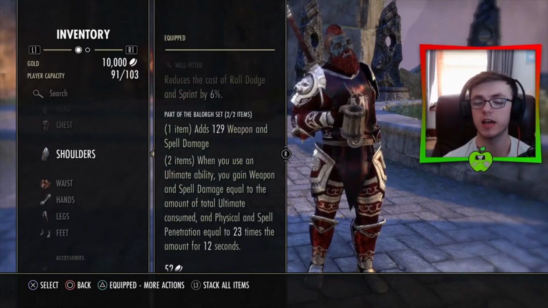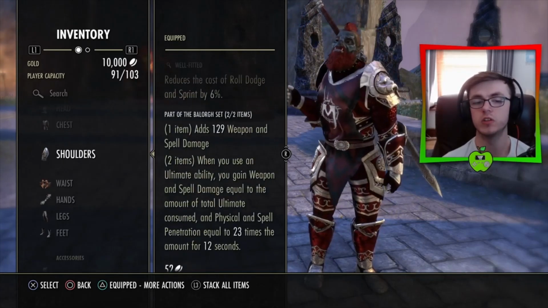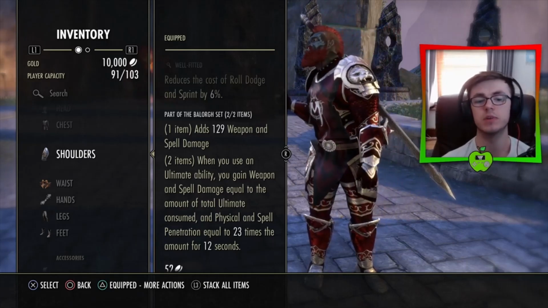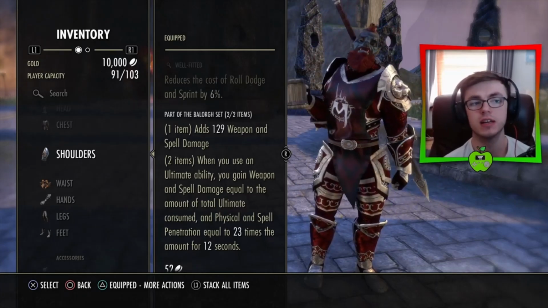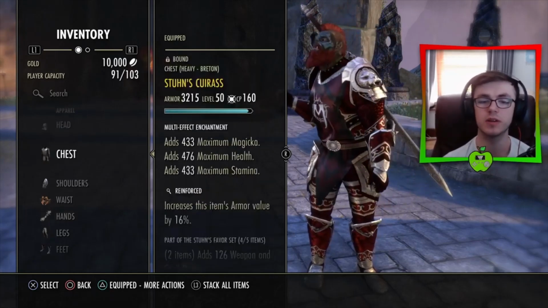Right, so for our monster set we are running Balorgs. Balorgs is awesome, you get a line of weapon damage, then you get a crap ton of pen and weapon damage for when you use your ulti. So when we do Dawnbreaker, Colossus ulti, we are getting a lot of damage, and that is awesome. I love Balorgs. It's one of my favorite sets in the game because it's straight up damage, and I like damage. So yeah, I like to see players drop.